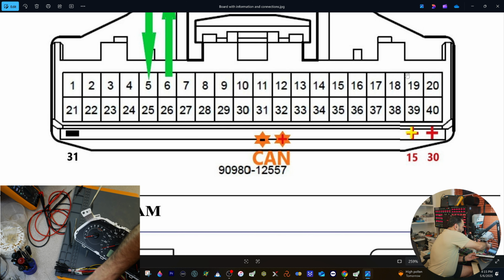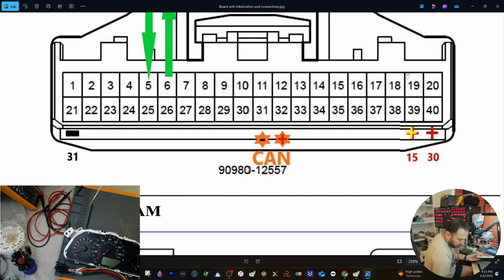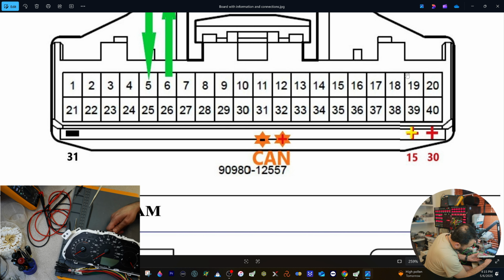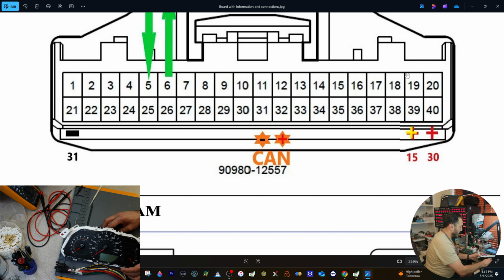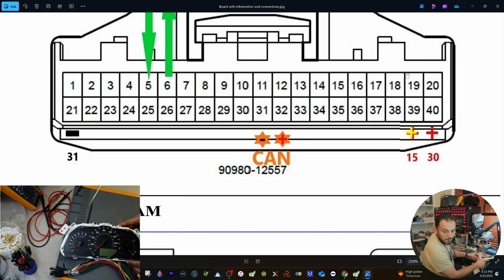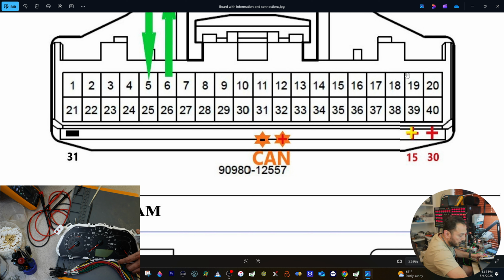And we no longer need these signals in here. I'm going to put something so my cables are not completely resting on the instrument cluster. Trying to get this the best possible way for you guys.